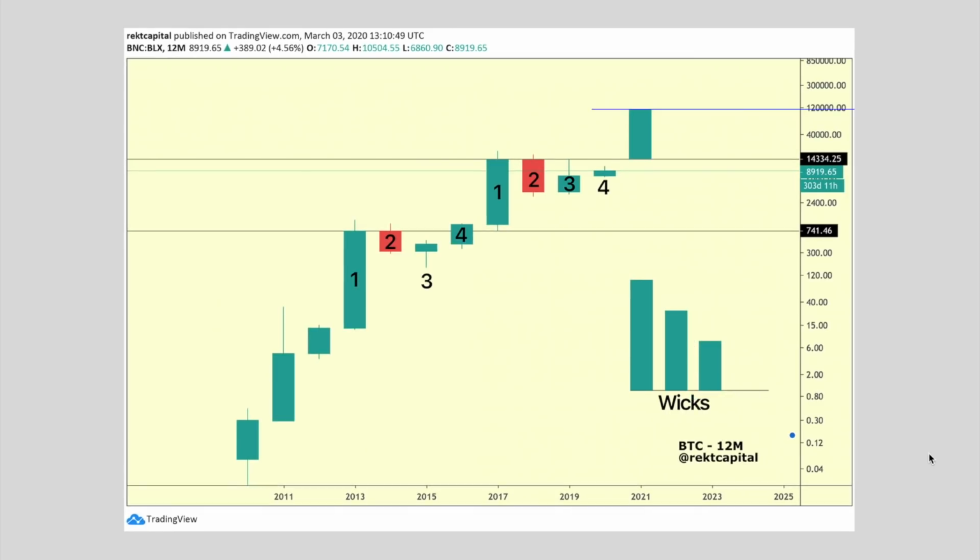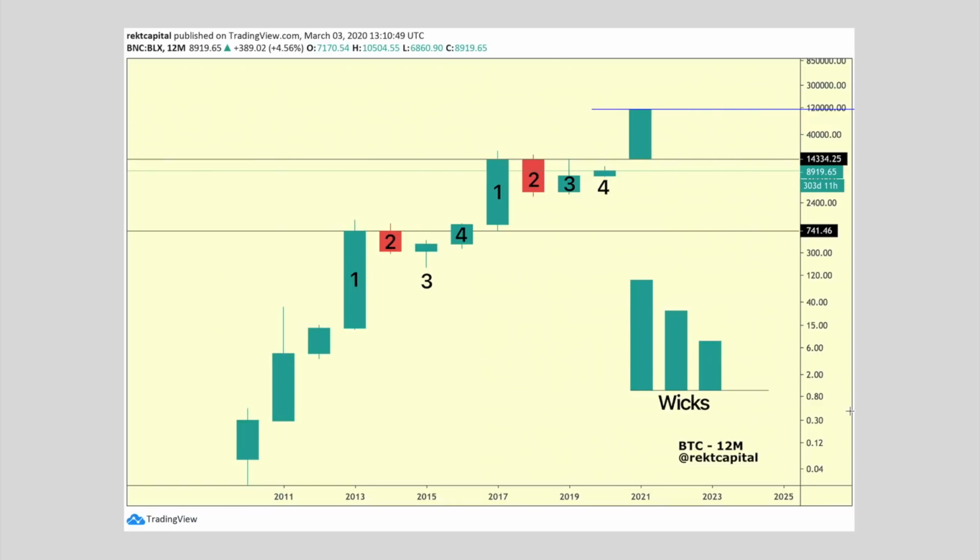So if we place the shortest candle over there, that prospective candle, because after all, this is going to be one, and this is going to be the one that takes Bitcoin to new all-time highs. So we are taking into account the wicks this time, and we can see that there is a price target of around $120,000 for Bitcoin in 2021. That's the predicted all-time high, the new all-time high, as per the 12-month time frame and the candlestick analysis that we've done here together today.